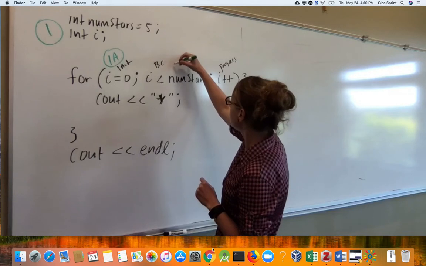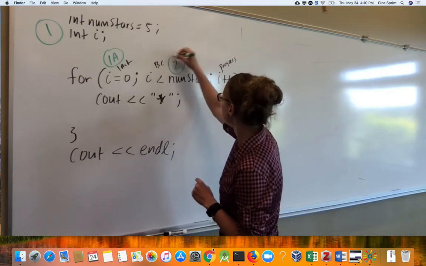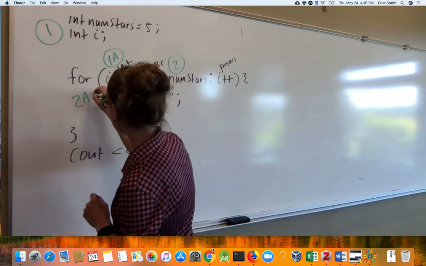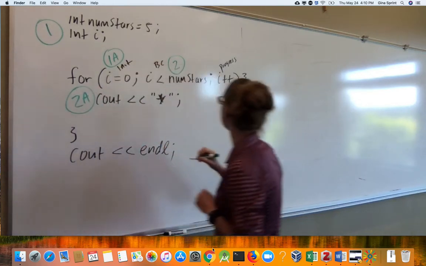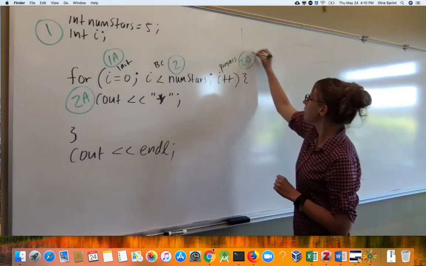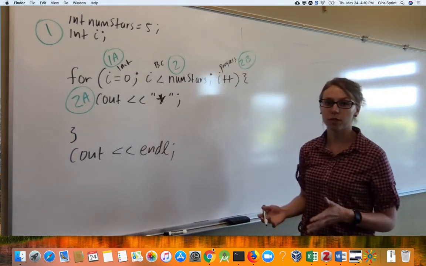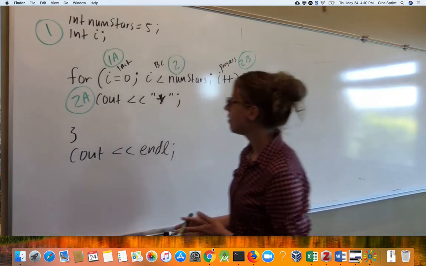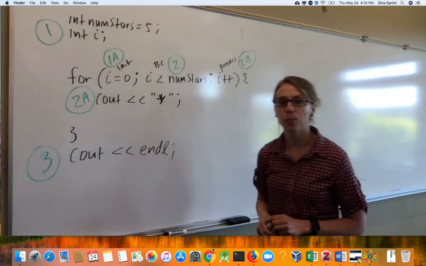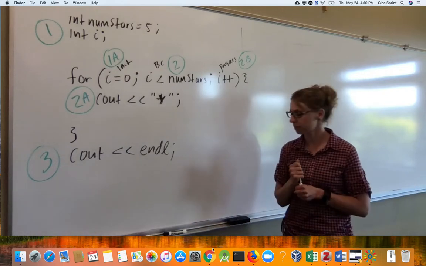Our Boolean condition will be 2. Our cout statement will be 2A. Our progress towards our Boolean condition being false will be 2B. And then our first executable statement outside of the loop will be 3.